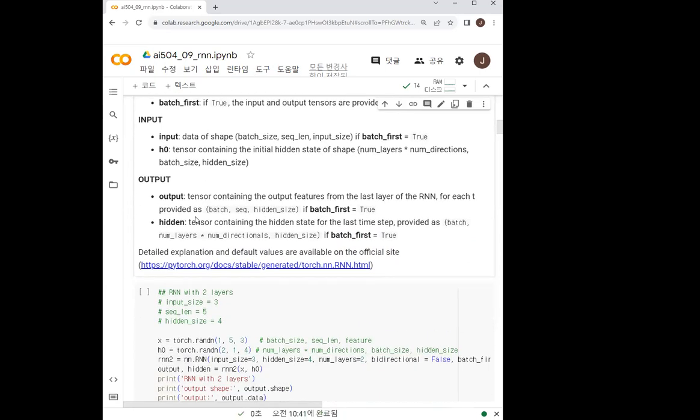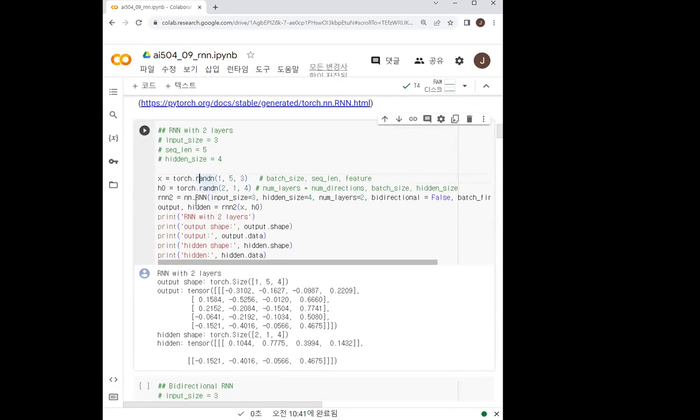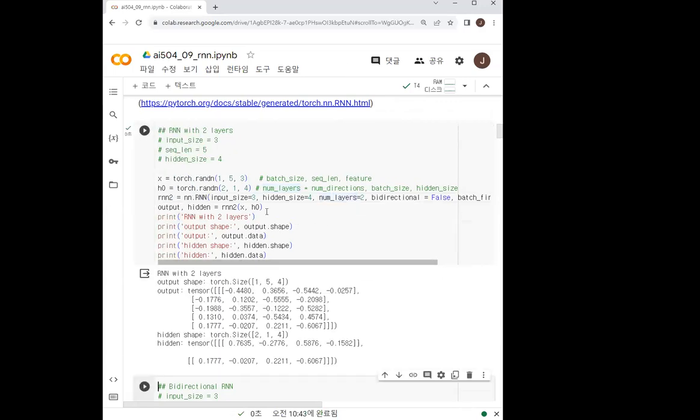And the input and h0 is here too. So this is the code using nn.RNN, where input size is 3, hidden size is 4, and we have 2 layers. So you can try running this code.